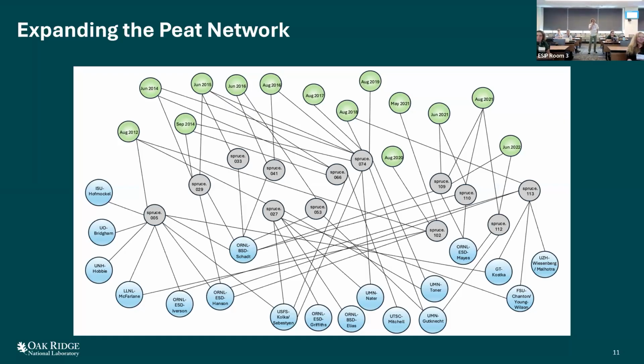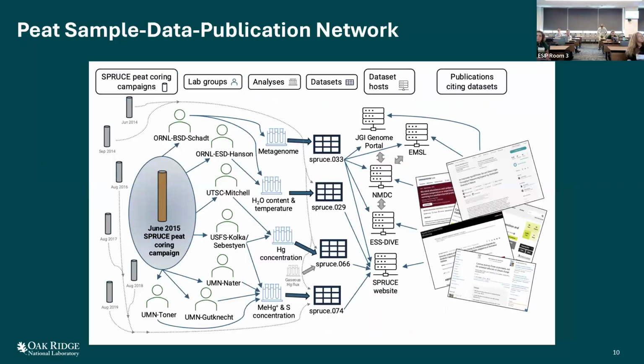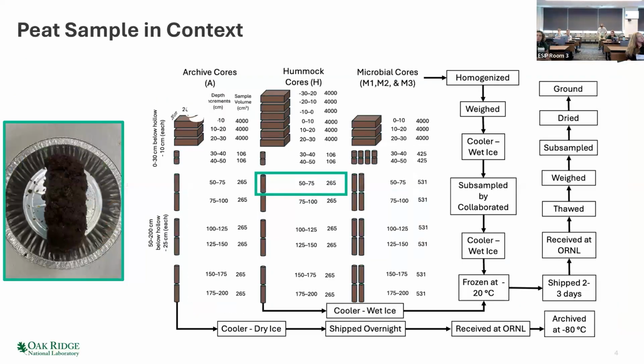I did mention how we've decided to structure, for now at least, the hierarchy around the collection events, and that's nice because then it reflects the physical infrastructure of the archive, because I got a box of 2014 peat samples. But it's not worth it to go back and relabel every single hundreds and hundreds of tubes, right? But I can label the box. In 2024 was the first time we tried to field trial this with the peat coring campaign on a smaller scale than this one that I was showing you.